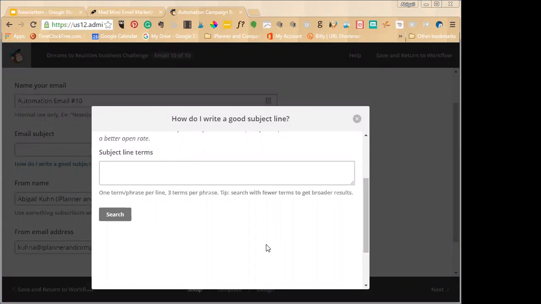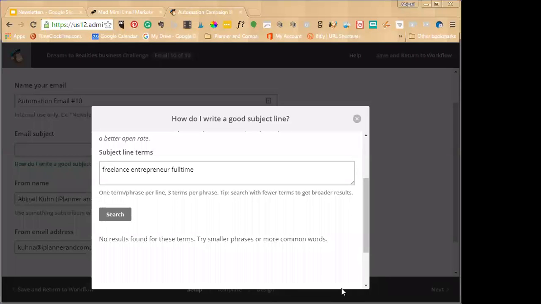So I can put okay, so it didn't find any results for this phrase.